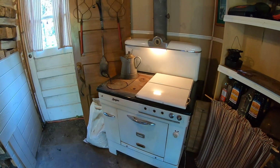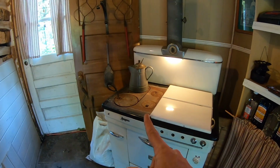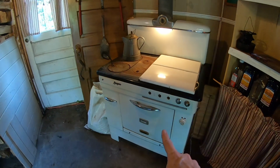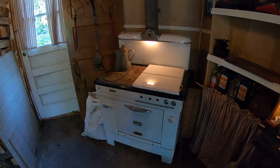So I'm super excited. I can also do baking on top if I wanted to, in like a Dutch oven, things like that, if I don't want to get the fire roaring as hot as it requires to have this stove actually come up to temperature. So I have lots and lots of options.